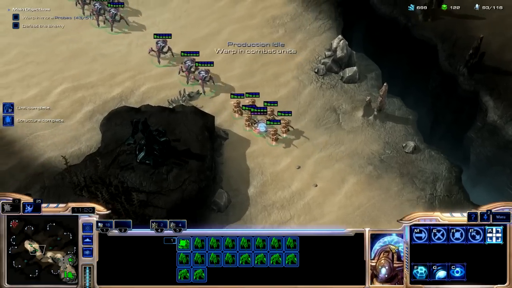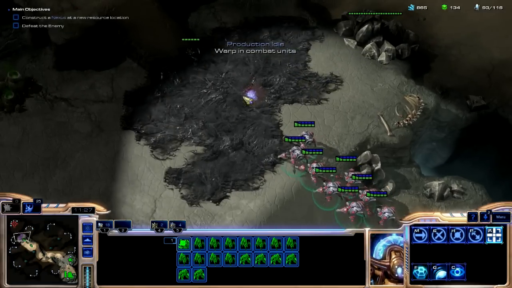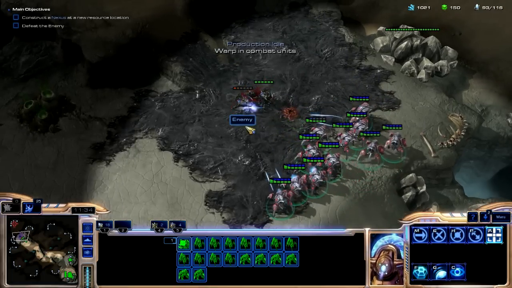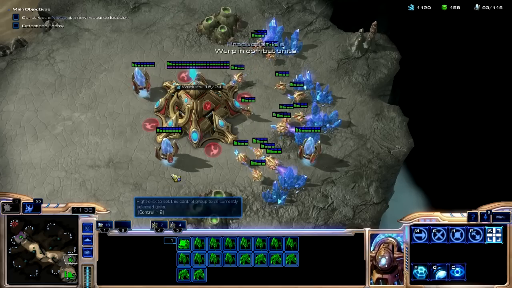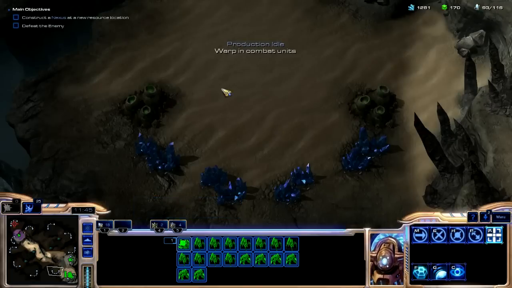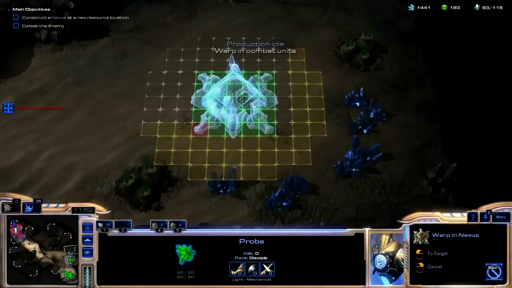My mouse keeps getting a little too happy and wandering off here. Anyway, our stalkers are quite fast. So here we go. We're attacking our enemy. The roach is dying off there. And of course he's not going to be able to hold this at all. Oh, it actually says construct a nexus at a new resource location, but which one? That is the question. Is it going to tell me here, or is it going to tell me here? Okay, we're not even going to worry about it. We're just going to do it here.